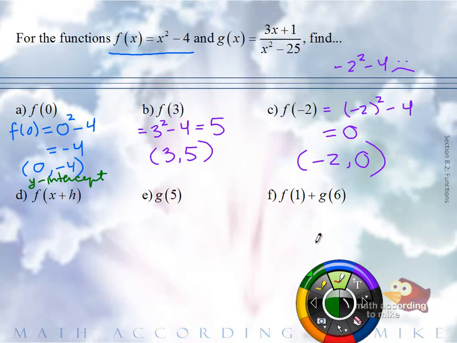How many y-intercepts can a function have? 1. Why? There you go. Because 1 x can only go to 1 y. If we had 2 y-intercepts, then that x is related to 2 y's. And that's not good. That would not be a function. Good. Whereas over here, the number 2 made the function equal to 0. Oh, hello, previous section. It's an x-intercept.